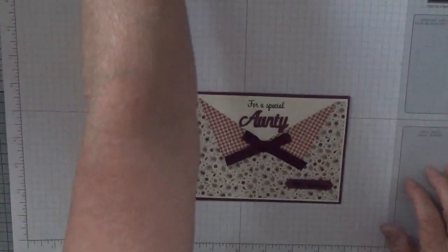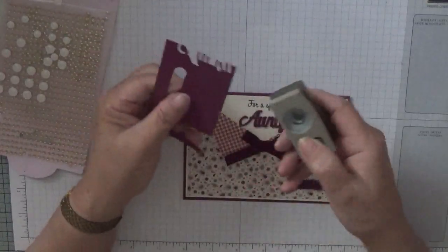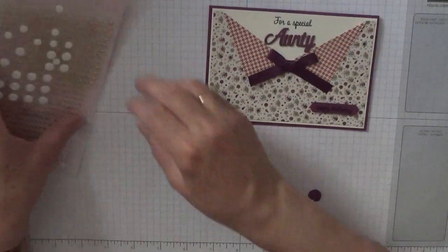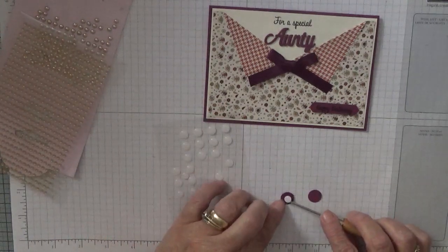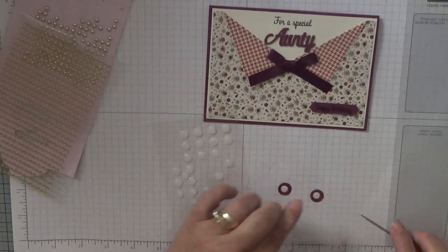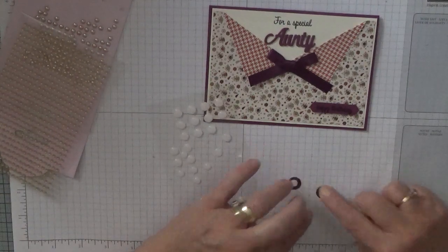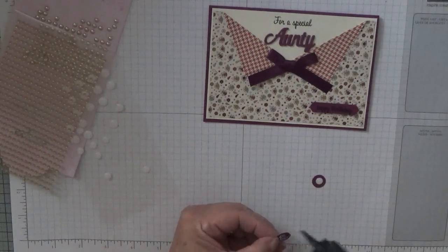Right, now we just need some gems. Oh, and some buttons. Right, to make the buttons, what I did was I got this half inch circle punch and punched two out. Then I got some clear gems that Stampin' Up did the last year, the year before, can't remember when, and stuck them in the middle. That's it. And then we glued on her buttons.